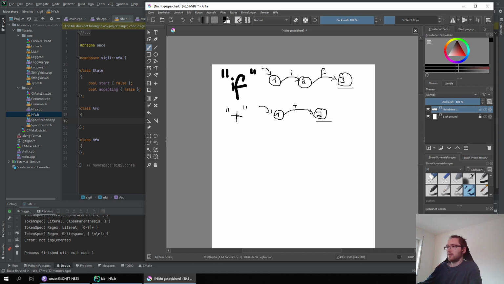Okay, so now basically I want to reuse this class for the simple transitions as well as for the complex ones. So let's imagine we have an automaton.